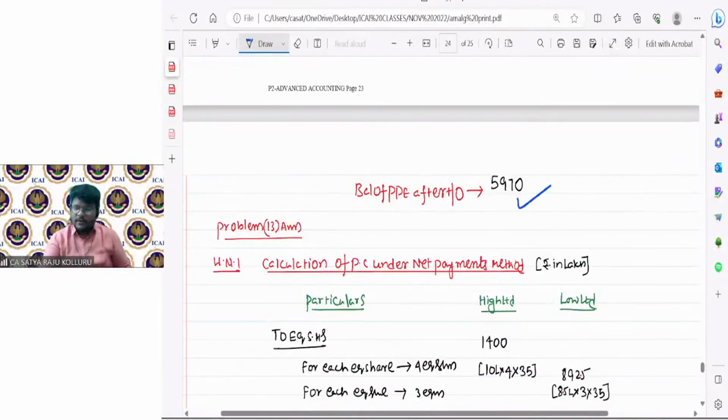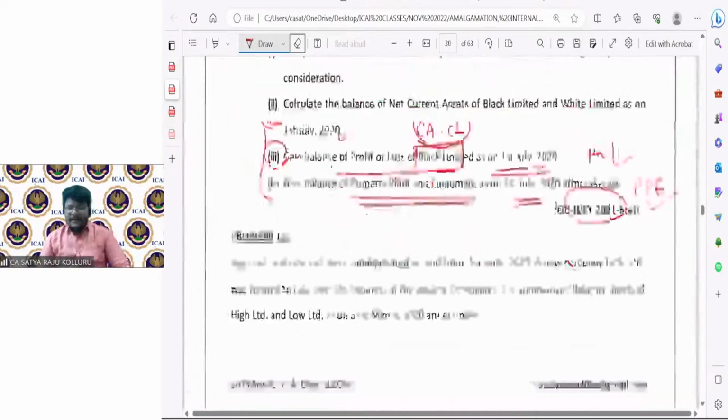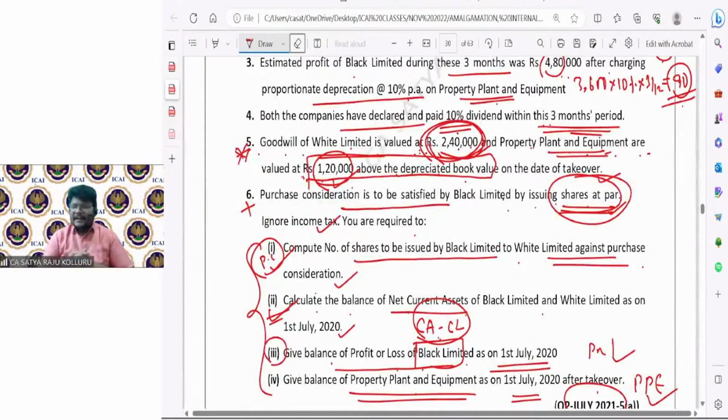Okay, you can check 5970 with the accuracy of figures as well. Guys, the only pain here is that you need to do a lot of calculations. So what is the value as on 31st March? What is the value as on 1st July? Every time you need to work it out and provide the sub-question answers. That's it. Apart from that, nothing is great.